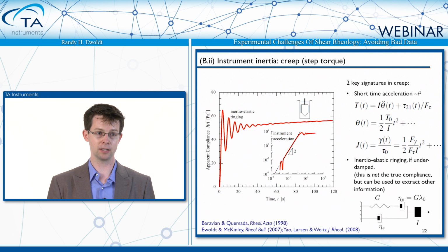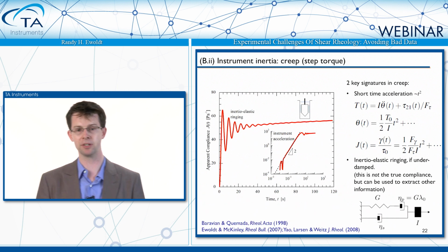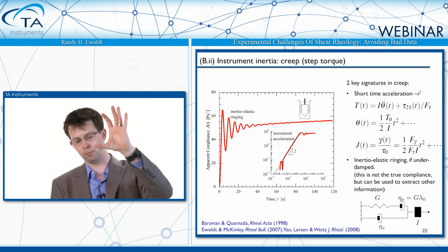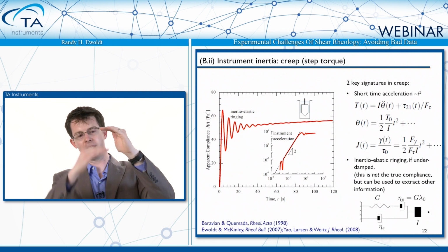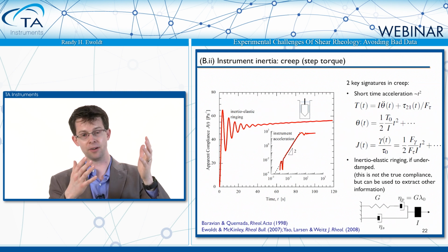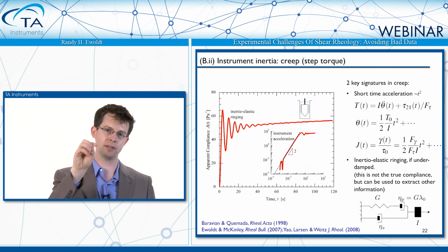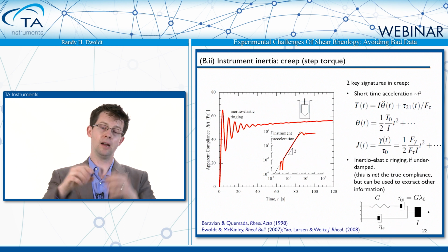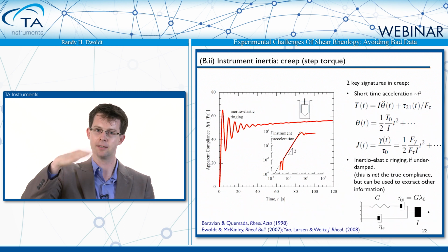Let's also talk about the oscillations. These oscillations happen for the same reason that a mass suspended from a spring would oscillate when you pull it down and let it go. That oscillatory frequency of a mass and spring, if you might remember from solving it, always scales like the square root of the stiffness divided by the mass. The bigger the mass, the slower it oscillates. The stiffer the spring, the faster it oscillates.